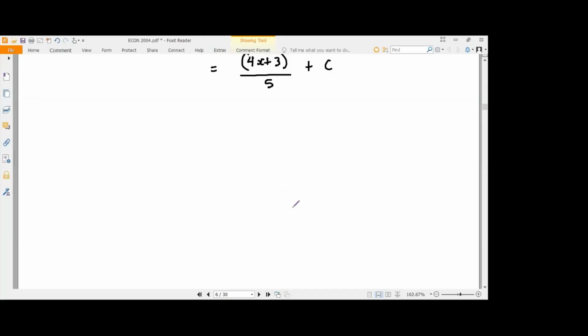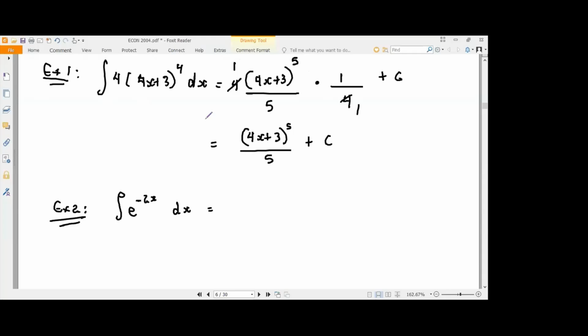Ready? But before I demonstrate it, let's look at another example 2 here. So what if I asked what is the integral of e to the minus 2x dx? So here, you probably wouldn't be able to pick it up. And remember I said that substitutions will also work for all of these. Every single result that I just gave you, a substitution could reduce it. But if you know the result, then you basically save your time in the exam.